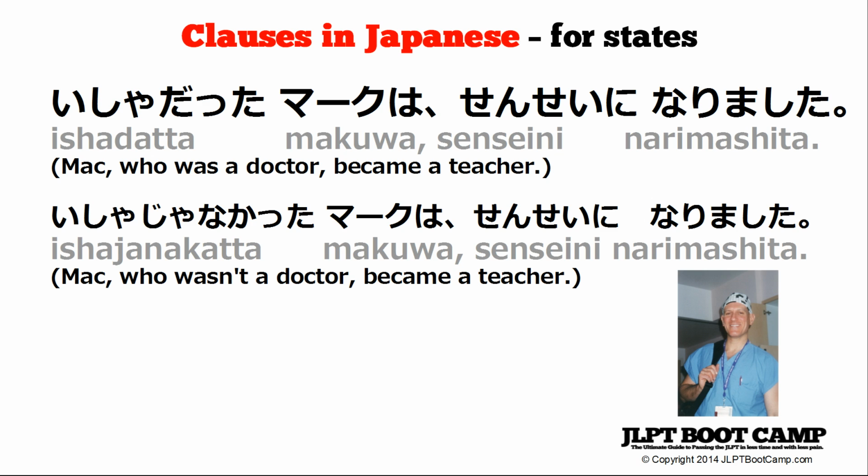It's a little strange sentence. I don't think you'd find that in regular conversation, but it kind of illustrates the point. This negative past state we can use to describe this noun. Now, you can't use this for positive present states. You can't use da. So as you can see here, datta, janakatta, these forms are okay. Or for present negative tense, we can use janai. But for present tense, you can't use da. So for example, you can't say Isha da Maku. You can use no. Isha no Maku to describe that person.